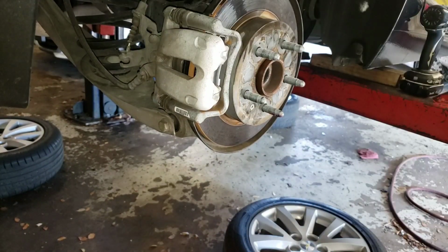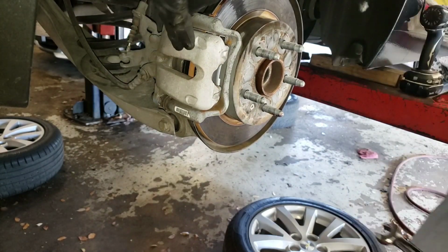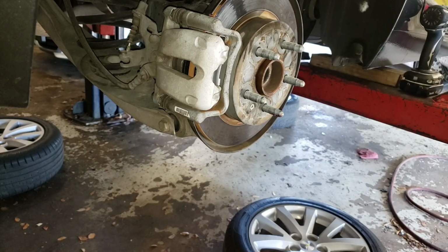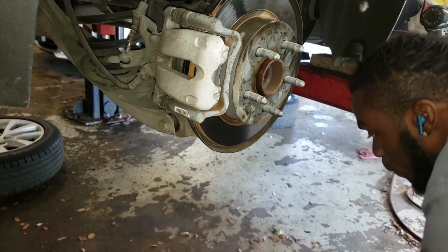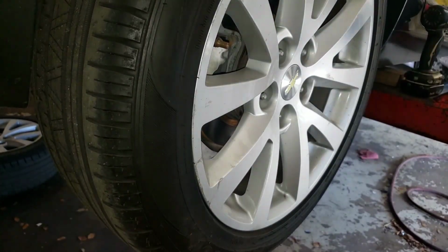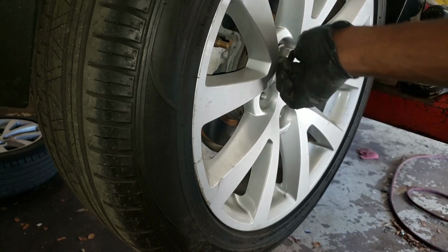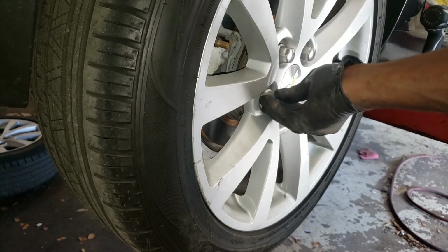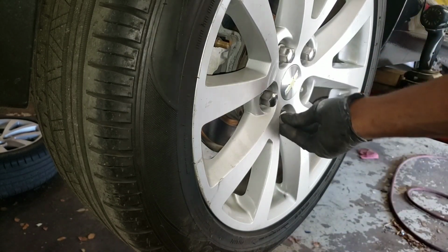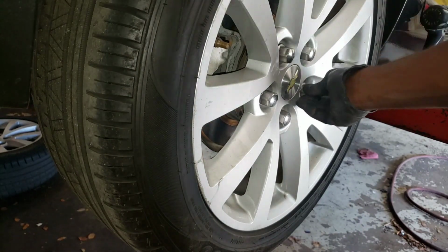So that's it. Double check your work, make sure everything is tight, make sure you got both pads in, the rotor is tight, and go ahead and put on your tire. Tire is on, got your lug nuts. Tighten up your tires, and after that you want to pump the brakes up.